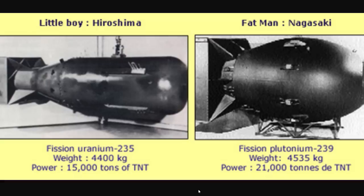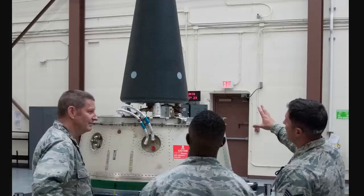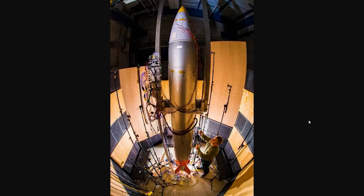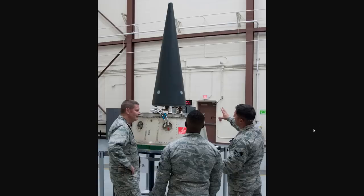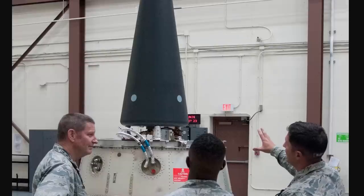What a nuclear bomb actually looks like. Are you telling me it doesn't actually look like a Little Boy or Fat Man? This looks like it's rigged to some sort of spaceship or space shuttle — why do they look so futuristic? Is that part of the design? Is this an ICBM? These things just look so different than what they used to. A lot of nuclear devices look very different — they all have their own style, and they sometimes look pretty classic. This snow cone-shaped one looks pretty unconventional, though. It's crazy that these guys are just standing right next to it — I'm assuming it's not charged, they didn't plug it in.